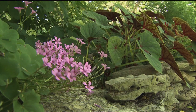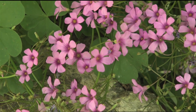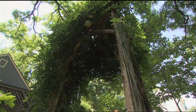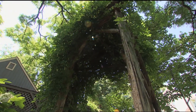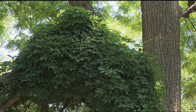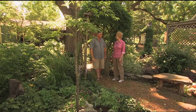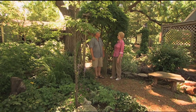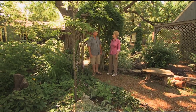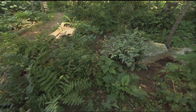We're going to turn the corner because there is so much more to see. Lana, I love this little arbor — what do you have growing on top of it? This is five-leaf akebia. I planted it because I was told it would grow in the shade, and I planted it on this side hoping it would cover the arbor, but it refuses to go north — it stops. It's got its own character!